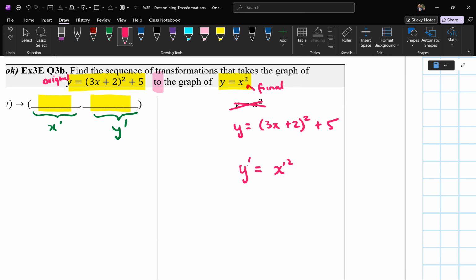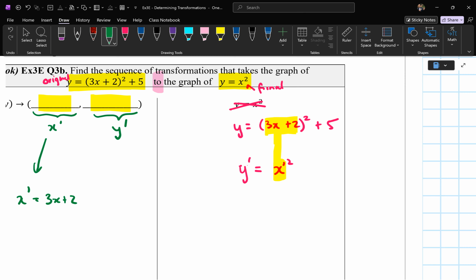If we do a comparison at the moment, you can see that this has a square, this has a square. What am I squaring in the original? I'm squaring 3x plus 2. What am I squaring in the new one? I'm squaring x dash. So there's a link between these two. I've substituted the 3x plus 2 with an x dash. These two are currently linked. So one way of thinking about it is you can actually say, well, that means x dash is actually equivalent to 3 times x plus 2 from the original function. So the original getting to the new, right?